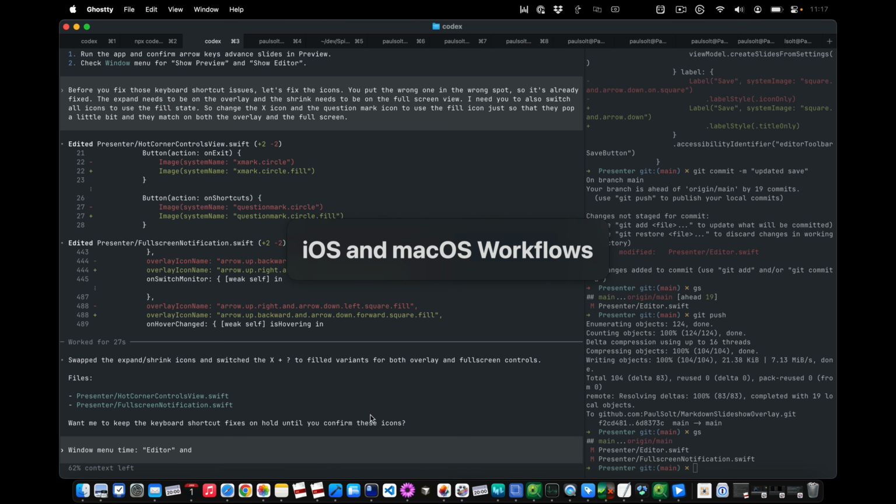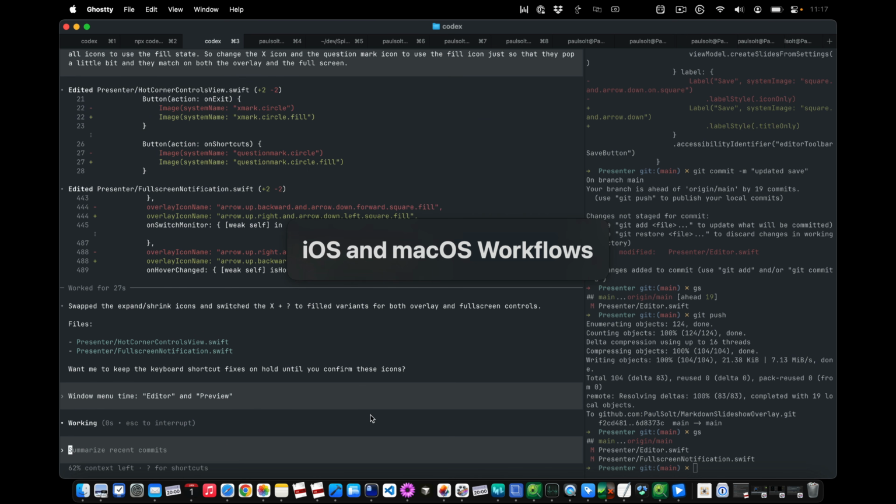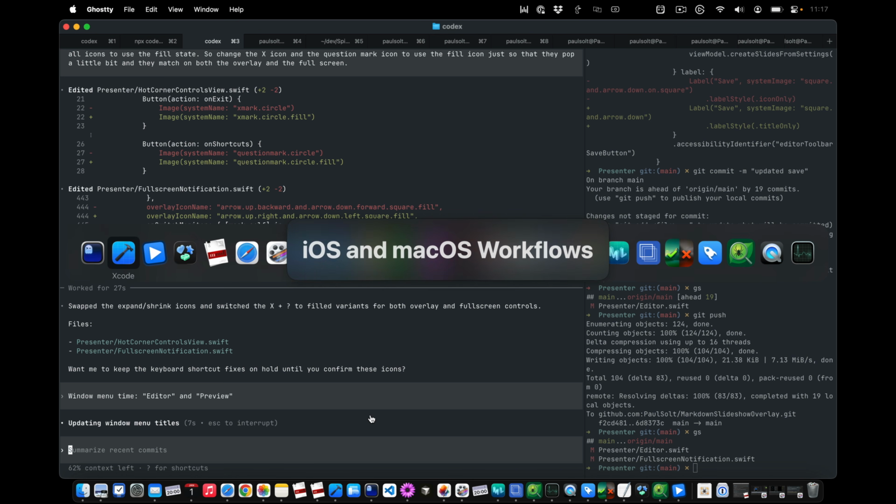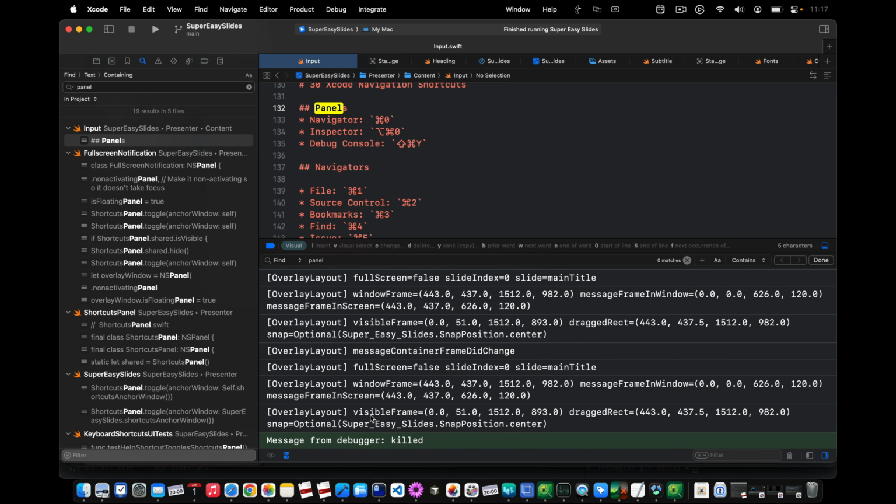Editor and do, what's the other thing called? Preview. And I spelled item wrong. So let's see if it figures this out. And let's go to Xcode, run it, and see what happens.